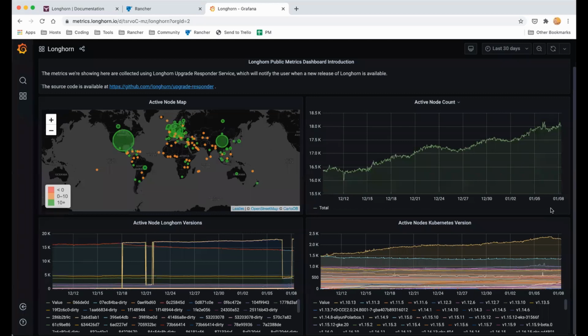And the team is working hard to keep up with everybody's questions via Slack or GitHub. And you can see that, in fact, all the questions you have asked, we have answered, and we're trying to help the community to get a better hang of Longhorn. So that's one goal of this meeting as well, to help you know better what is happening in the Longhorn community and on Longhorn development.